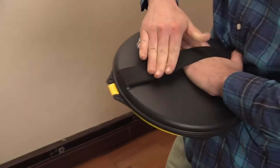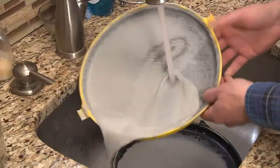Paint2It is incredibly lightweight, has an adjustable strap, and it's easy to clean.